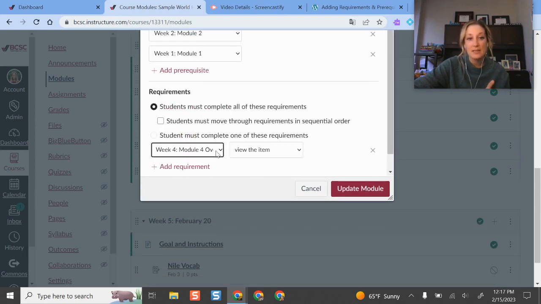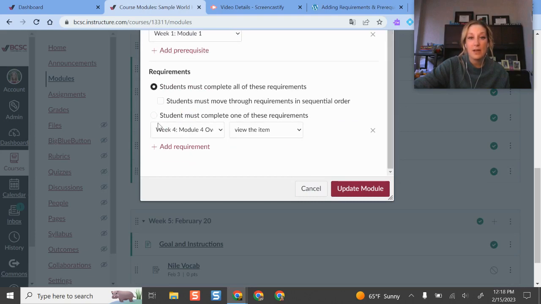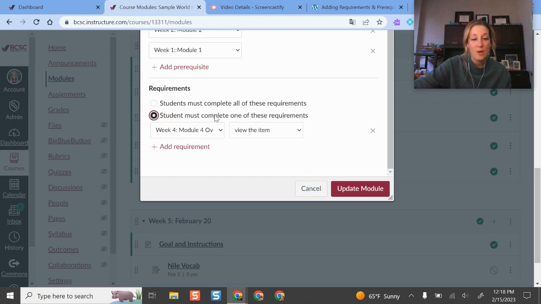The requirements piece means that students have to complete certain items before they can get to others, and I can specify things in order. So this is really applying to items within the module itself, as I had stated. So I can decide here that students have to move through everything in order. They can't jump ahead. And if I want to give students some flexibility, this is a place where you can do that. So this little checkbox here basically says that if I don't want students to do things in order, if I want them to complete at least one item, this is where you can build in choice.